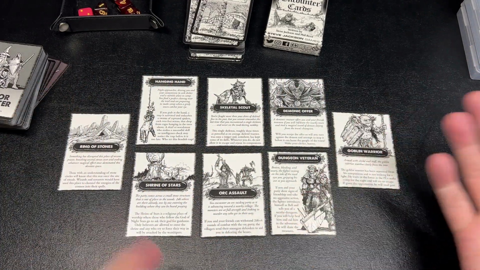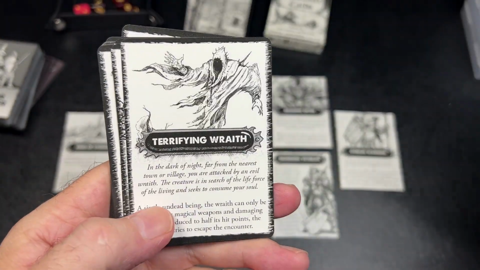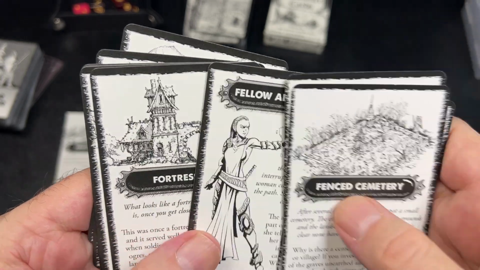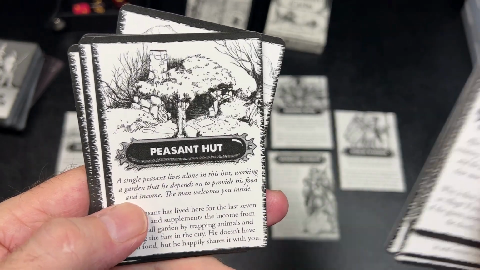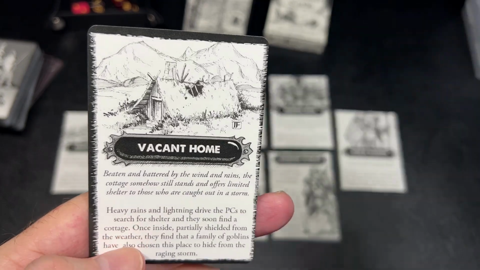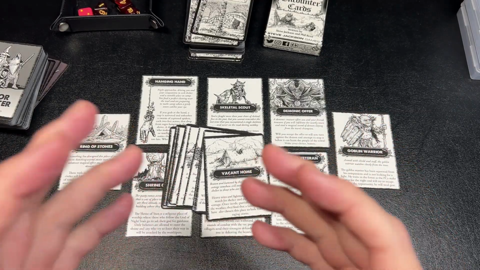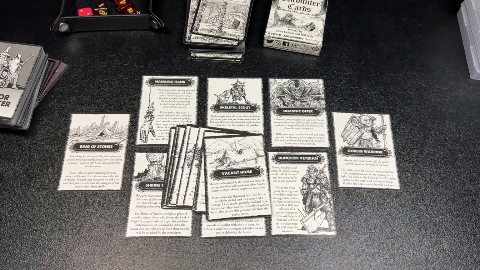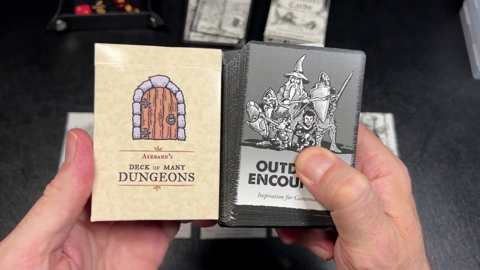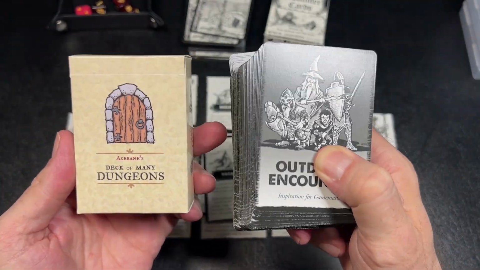this island before moving on to a whole series of other adventures, where we might come across a fenced cemetery, a lonely skeleton, a terrifying wraith, a solitary skull, spell stones, a fellow adventurer, a fortress inn, a peasant hut, a planner wizard, a mutated crazy. This dude is ready to fight, and maybe we come across a vacant home. So all kinds of awesome cards in here with great art, really evocative writing, and a lot of prompts to trigger adventures. You could easily just use this deck of outdoor encounter cards and this deck of mini dungeons and have all kinds of unlimited fun and adventures in any kind of solo role-playing game.